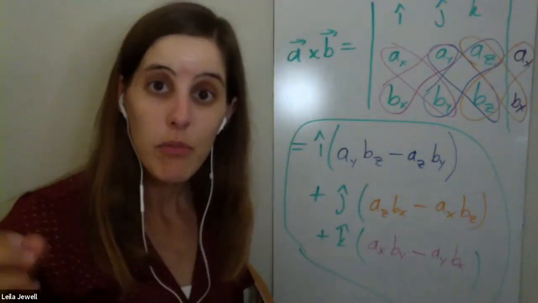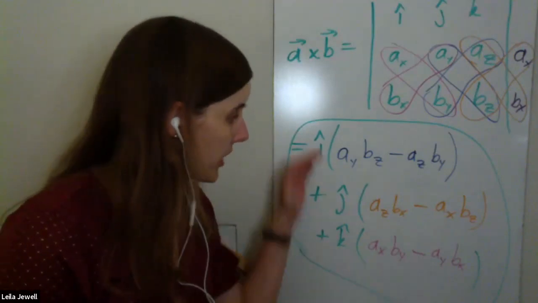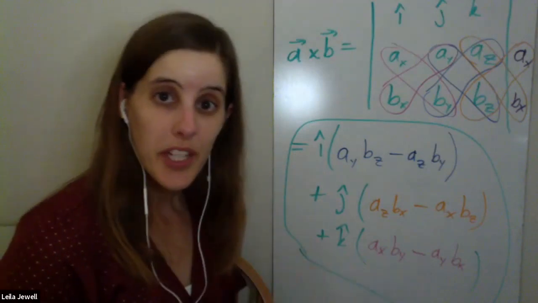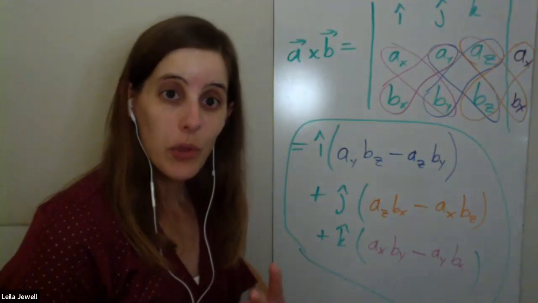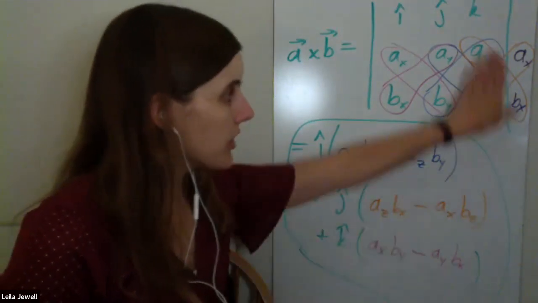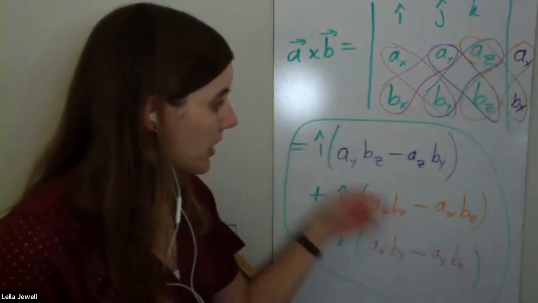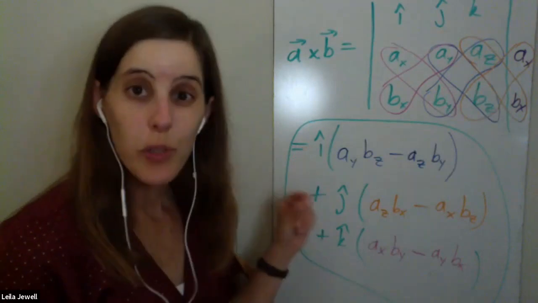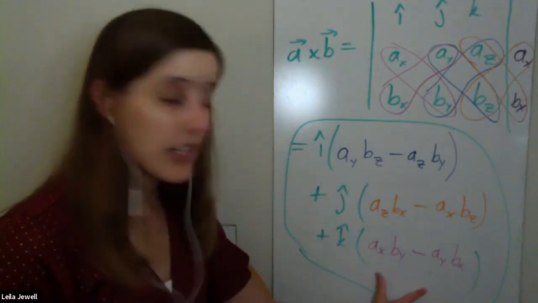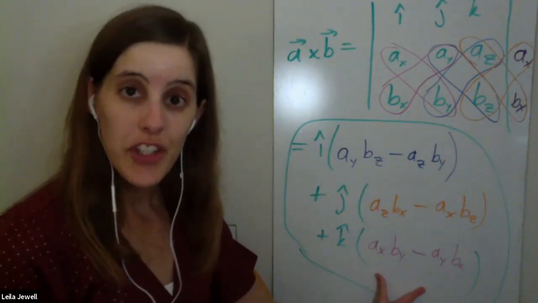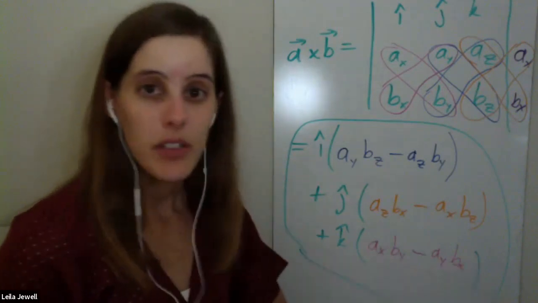This is the equation that was in the slides. Now, in many cases, you won't need all three of these terms, because in many cases we'll be working with vectors that are only in the x and the y direction. If the vectors are only in the x and the y direction, then the z column disappears. If the z column disappears, that's going to affect the orange and the blue ones. So that means the i hat and the j hat directions are going to disappear. And if it is a two-dimensional vector problem, you're left with just this very last term. You're left with a vector in the z direction, k hat, with x and y components of A and B.